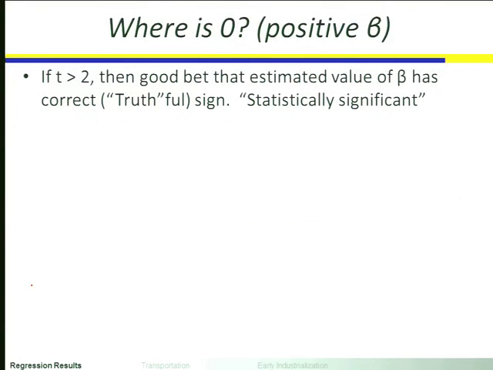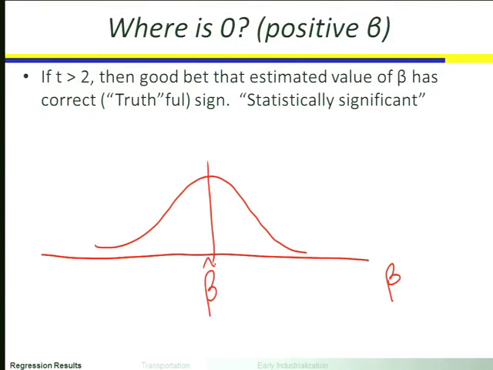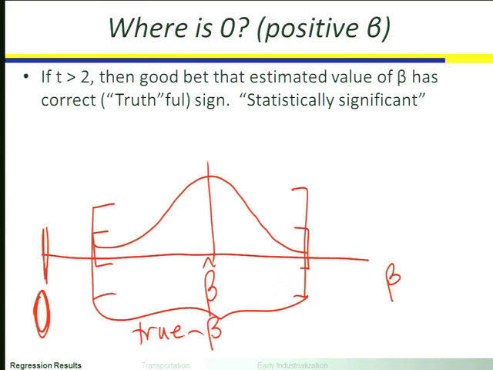So suppose, once again, along this horizontal axis, we've got possible values of beta. Draw yourself a normal distribution. The mean, median, and mode is your beta hat. And suppose that 0 lies well to the left of your distribution. So mark some point 0 that's well to the left of your normal curve. Then what the econometric results from the computer are telling you is that you can be 95% confident, t greater than 2, which is pretty good, that the true value of beta lies somewhere in this bracketed region. So the true value of beta lies someplace between the lower tail and the upper tail of your normal curve. Both the lower and the upper tails are to the right of 0. And so you can be 95% confident, at least, that the true value of beta is something positive.